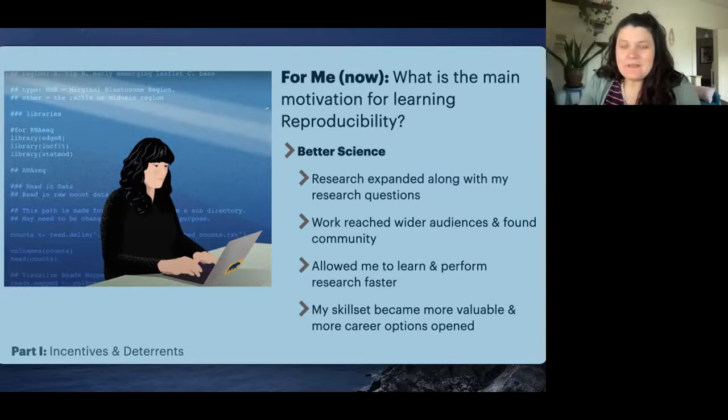And the key here is that my motivations changed, and in this case for the better. And that might not always be the case, but it is the case that your motivations for doing reproducibility will change, and that's okay. The motivations for people on your team will change throughout time, and the motivations of your community will change throughout time. And when you're designing reproducible workflows, they will change also in time based on these motivations.